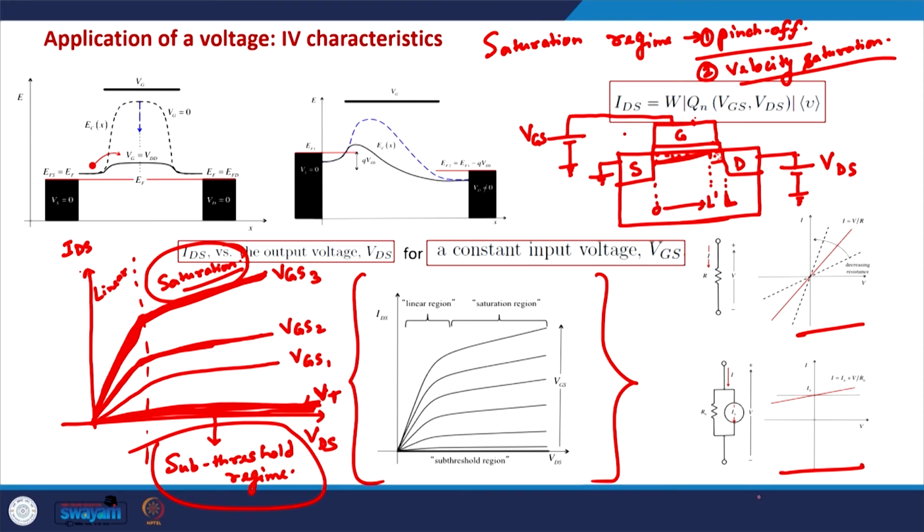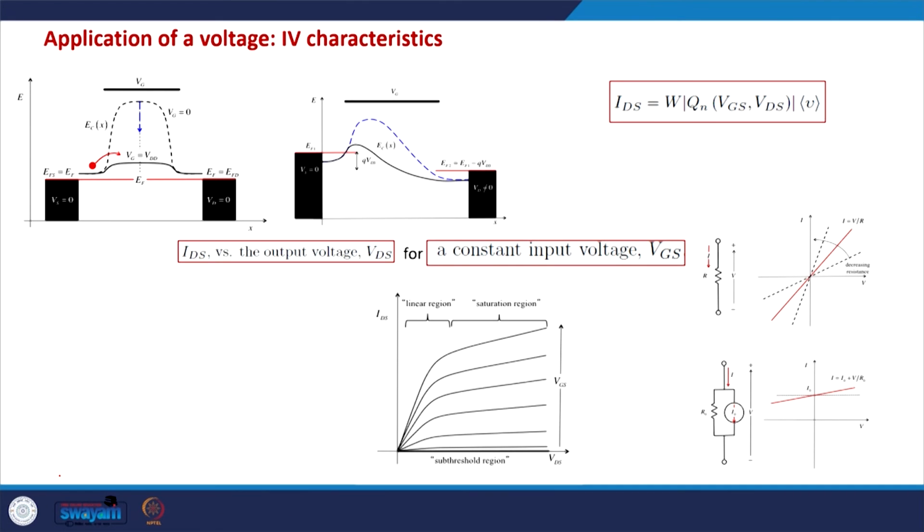I guess most of us would know that in semiconductors, typically if the electric field is more than 10 kilovolt per centimeter, then the velocity starts saturating, because there is a relationship between the velocity of electrons and the electric field. According to this relationship, the velocity should increase as a function of E.